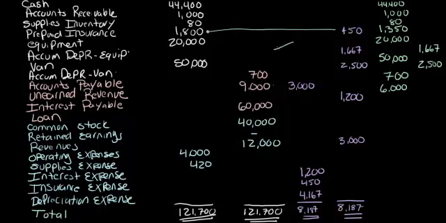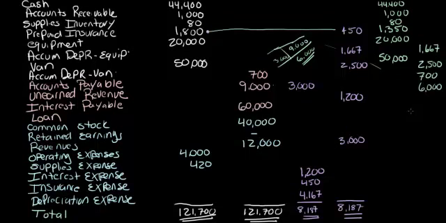Let me run a quick little demonstration for you here. Originally we had 9,000 in that account because unearned revenue was a credit balance. We debited it for 3,000. And so we're going to have a credit balance in that account of 6,000. And you can see I've even got it on the wrong side here. So let me erase it and put it over here. And I've got my accounts payable on the wrong side too. Sorry about that. So accounts payable was a credit for $700. So now I think I got everything in order.